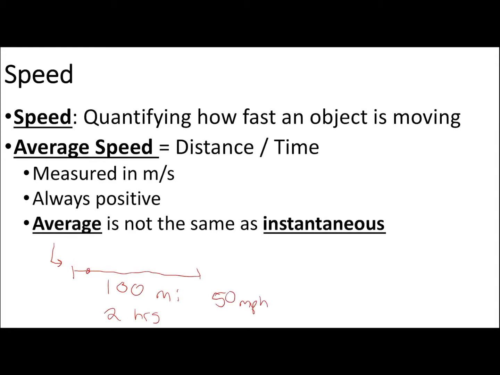Does that mean at every single point along the way, I was going exactly 50 miles per hour? Think about when you're on a highway traveling at some speed. Well, you can speed up and slow down at different degrees. An average is just the sum of all of those instantaneous speeds. Instantaneous then means at a particular point, maybe my speed was 46 miles per hour. Maybe at another point, my speed was 55 miles per hour. It can be larger or smaller than the average at any given point. Instantaneous means speed at a very specific moment in time. Average is over a period of time.